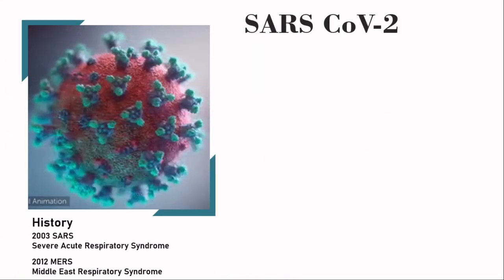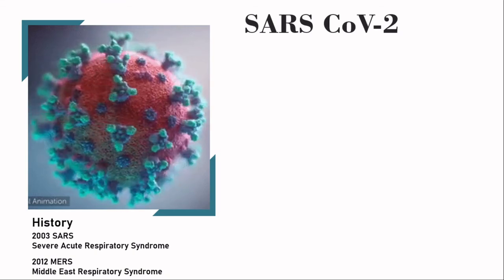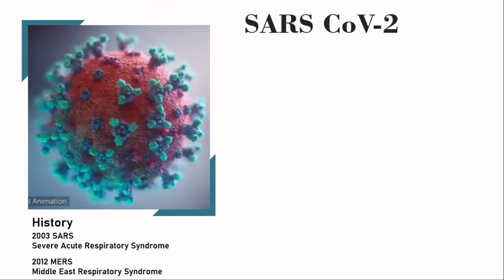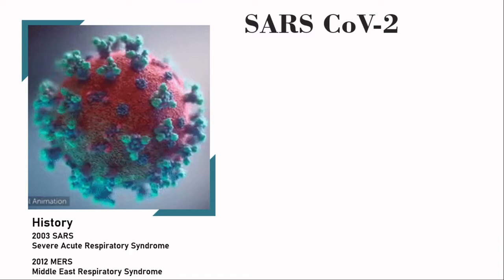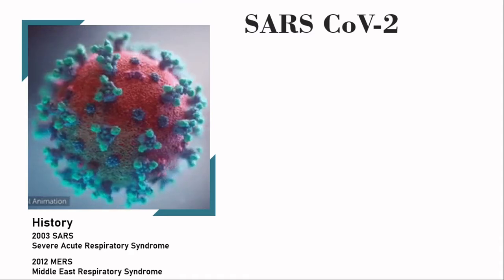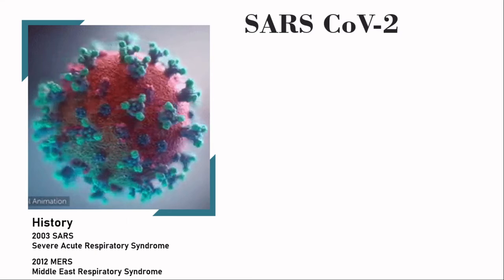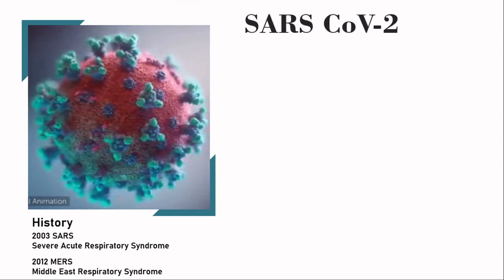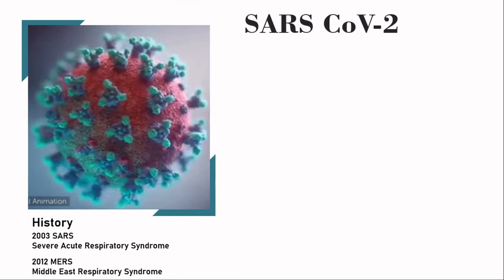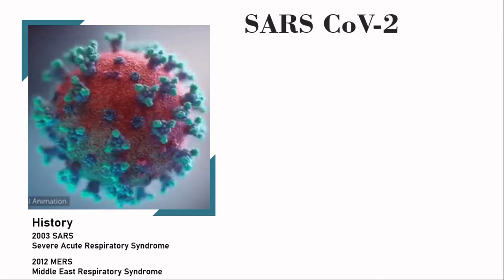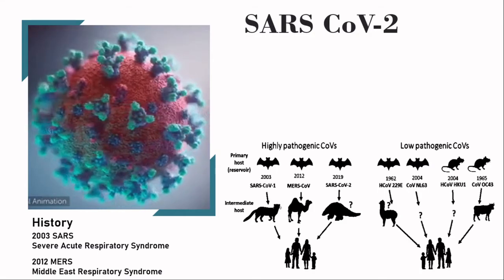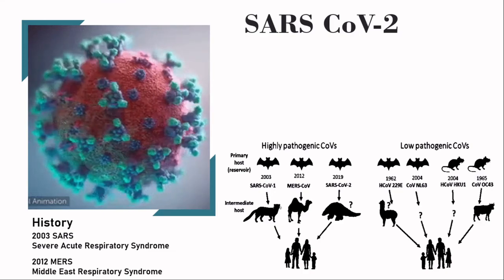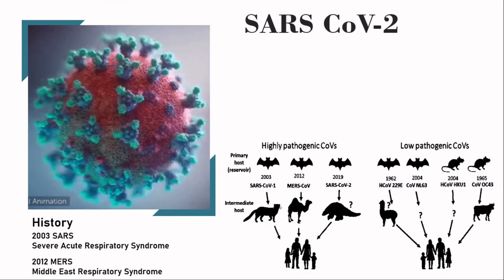We all know that this is not the first time that a coronavirus is infecting us. In the history, in February 2003, we had a severe acute respiratory syndrome virus, which was the first one of its type. And in 2012, we had another of its type, which was called Middle East Respiratory Syndrome virus. But yet, I would not say that this is the third coronavirus that we know. It is actually the seventh coronavirus that we know. As you can see in the diagram, there are certain low pathogenic coronaviruses which were identified earlier, and you can trace them back maybe up to 1962.